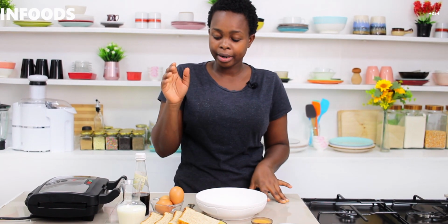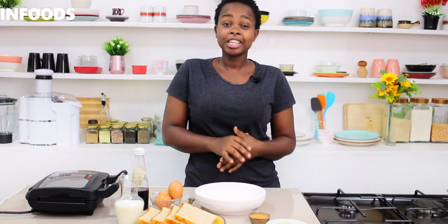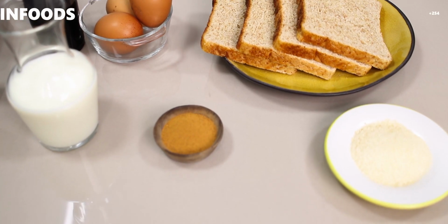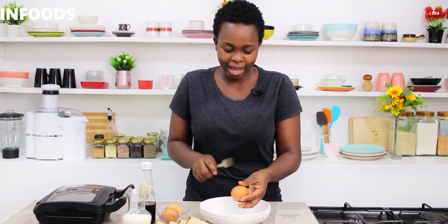So for my first recipe, I'm going to be using 4 slices of bread, 2 eggs, milk, vanilla essence, cinnamon, and sugar. I'm going to be making French toast, but with a twist. So in a bowl, I'll add 2 eggs.